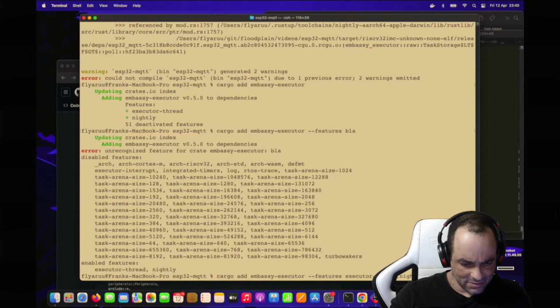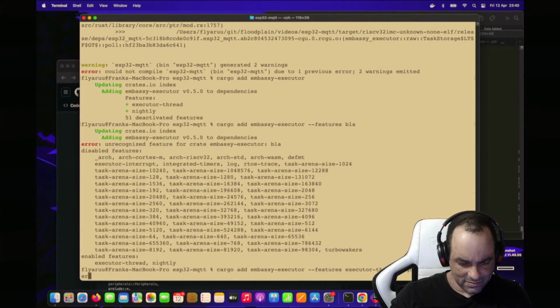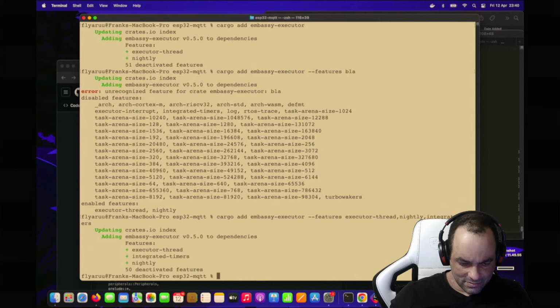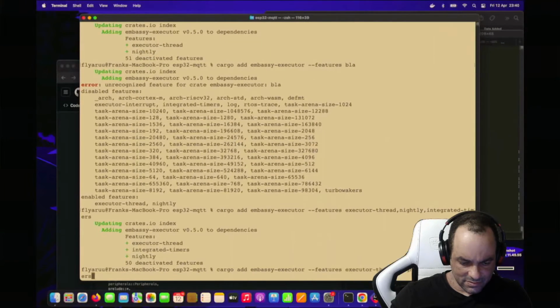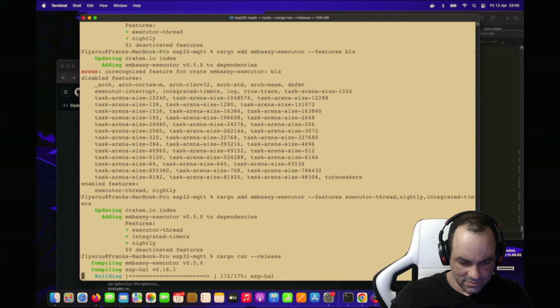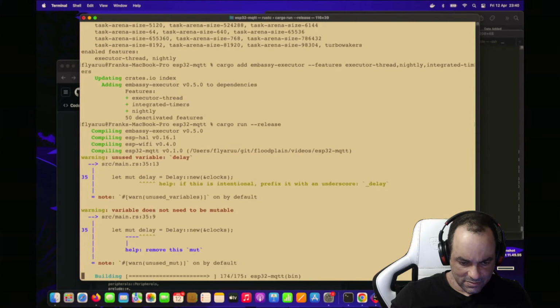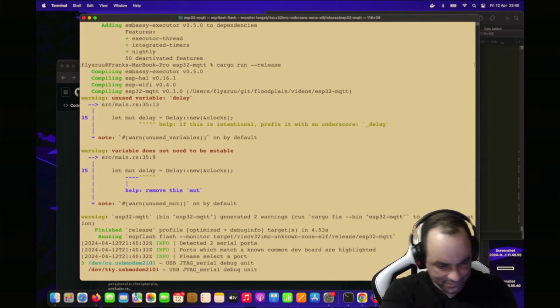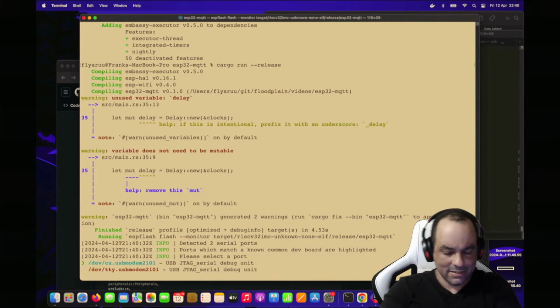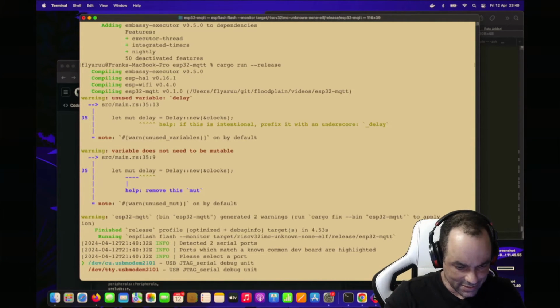Integrated timers. Yes, so that was it. I needed to add the integrated timers to the executor.